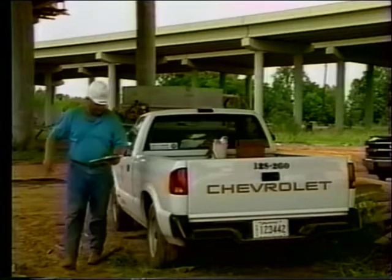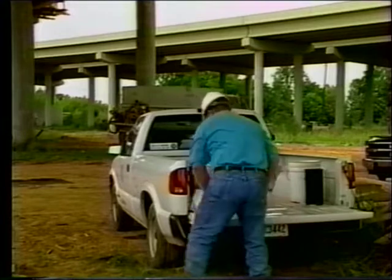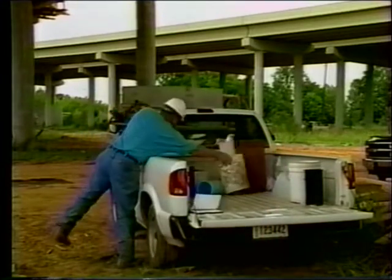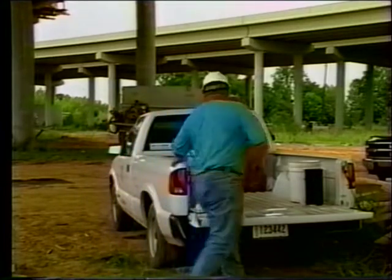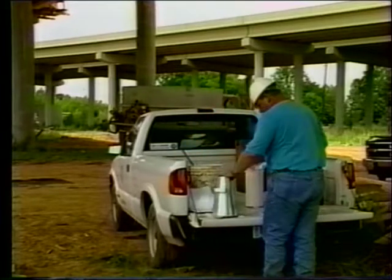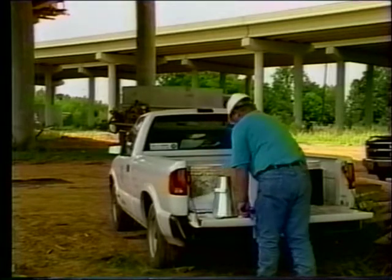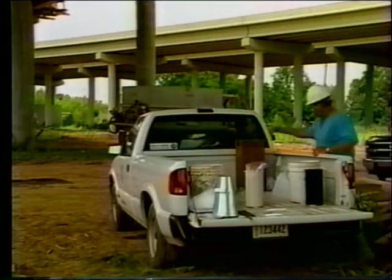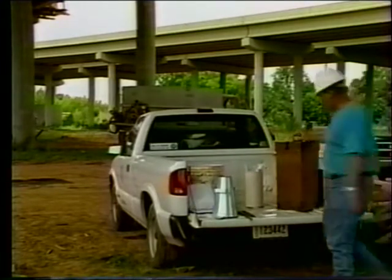On the first batch of the day, quality control tests for slump and air must be taken at the job site just before placing any concrete in the forms. Sampling for quality control tests may be taken at any point in the batch. Concrete for acceptance and independent assurance tests will be sampled from the middle of the batch. Before taking the sample, assemble all necessary equipment and have it ready to use. Careful preparation will make the entire procedure flow more smoothly and avoid needless delay of the contractor.